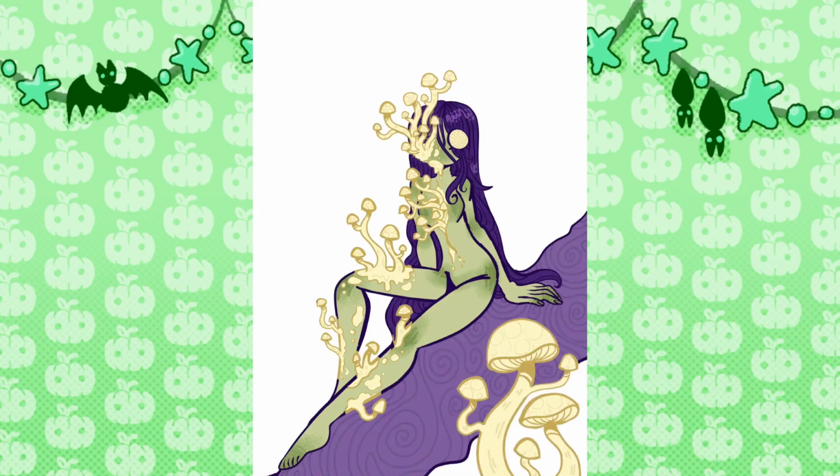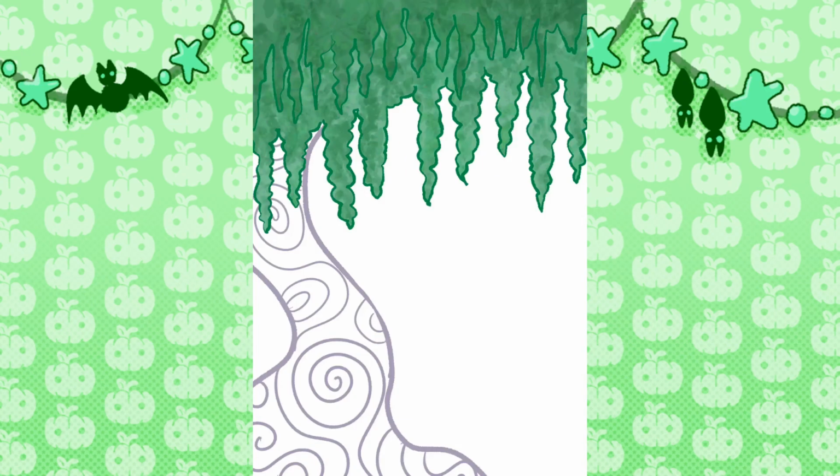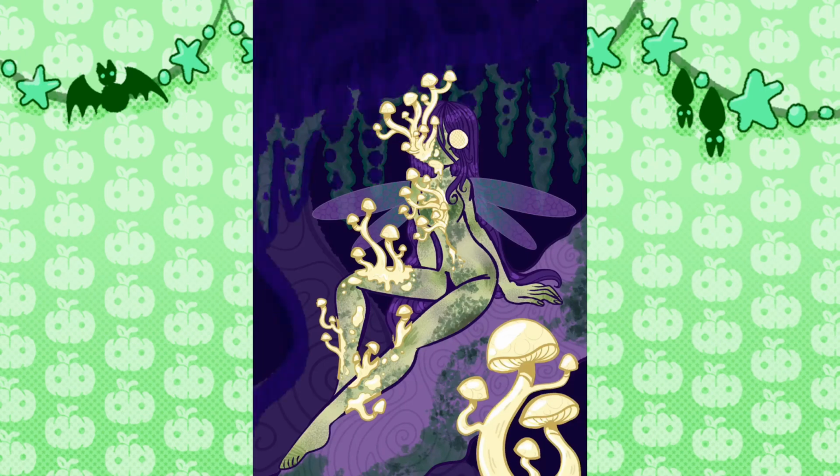Overall, I wanted this entire drawing to have this gross, sickly, swampy feeling to it. The last drawing had a swamp too, but it was a lot more serene and pretty and gentle. This time I really wanted it to feel gross and radioactive and slimy and stuff. And with that in mind, I struggled a lot with the colors. I didn't know if I wanted them to be brighter and more radioactive feeling, or if I wanted them to feel more dull and natural.